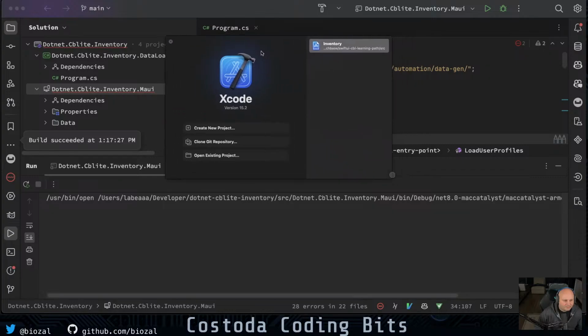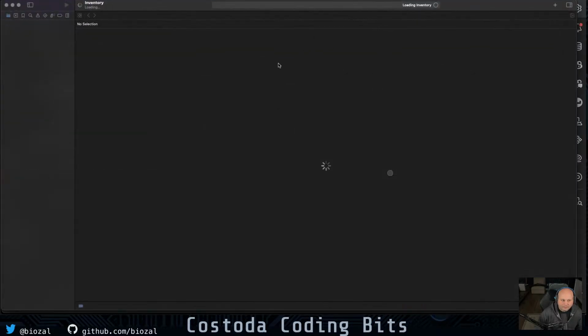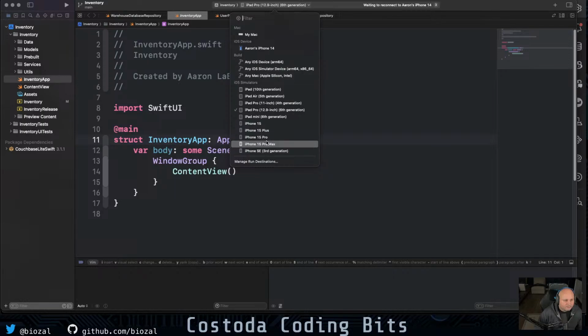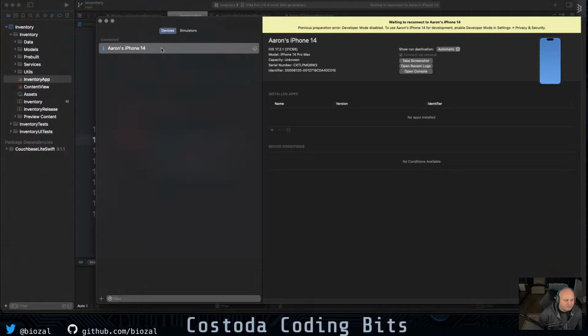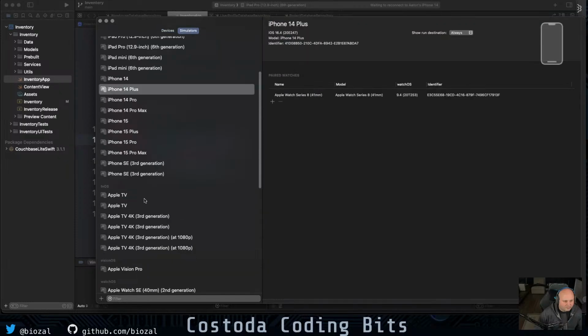We should be able to see it here and see that it's working. Let's just open up a project and make sure that the simulators are showing up. So that's not the issue. Oh boy. Yeah, here we go. We have all the device simulators. We can see we have some iPads, we got some iPhones, and we can manage destinations here and simulators. These should be all the things that are installed, and there's a ton of them, as you can see here.